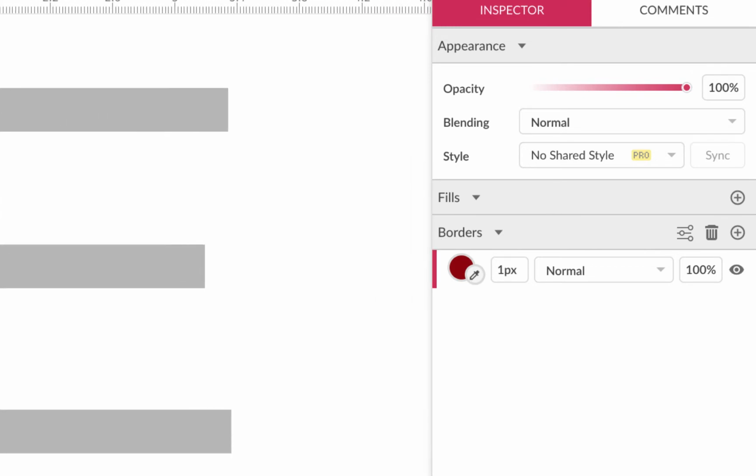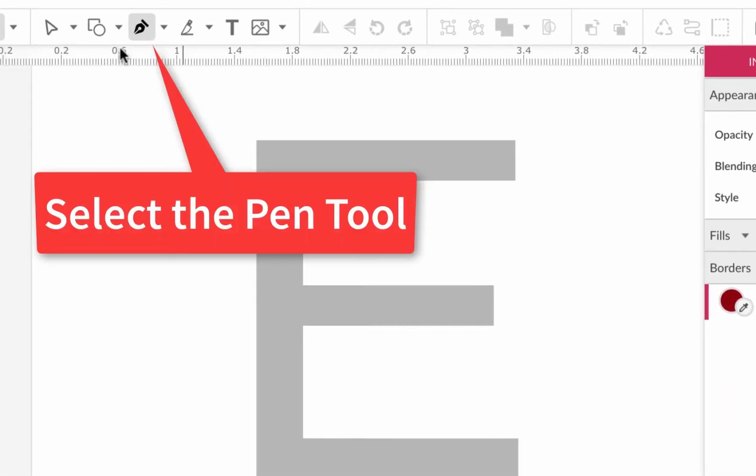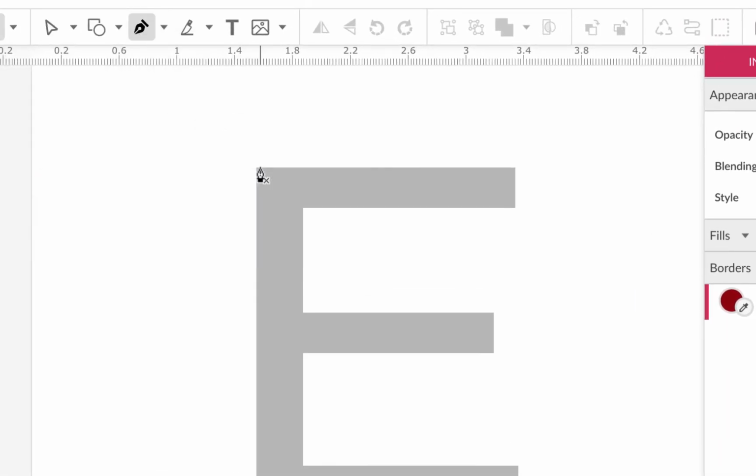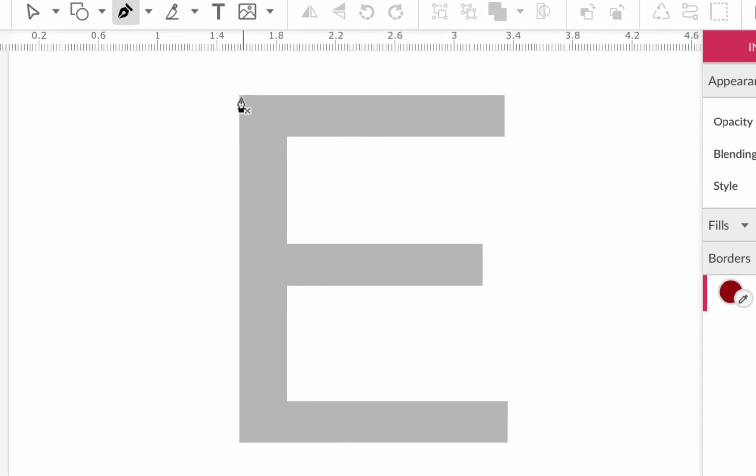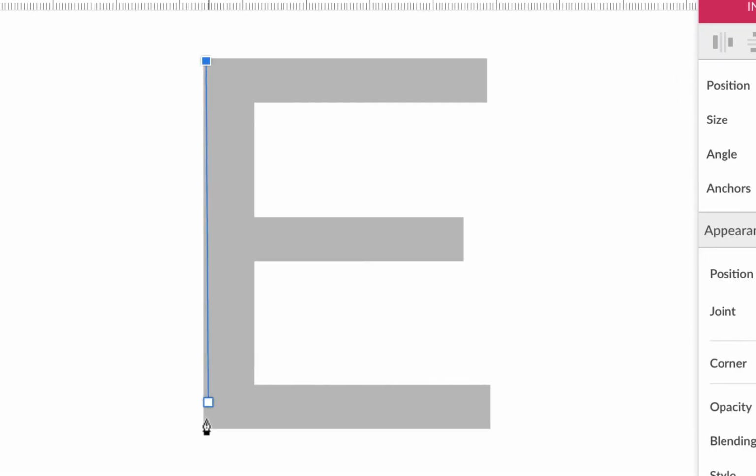So I'm going to just trace this. Now you could start at any corner with the pen tool. Again, using the pen tool, this just clicks and makes straight lines. So I'm going to click and then move down here to another corner and click. And I'm going to go here and click. And you can even hold shift, which will force straight lines, meaning they'll be perpendicular at 90 degrees. So I can hold shift and go over here. That way you don't make any crooked lines.